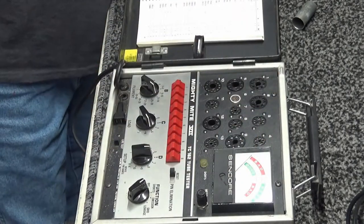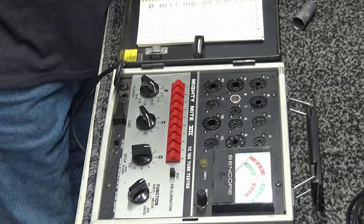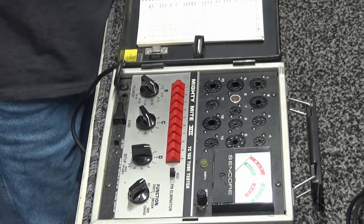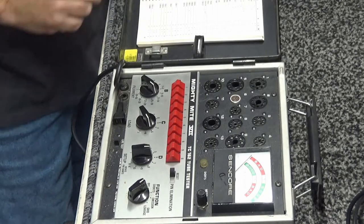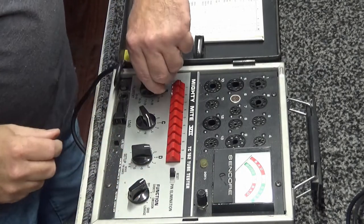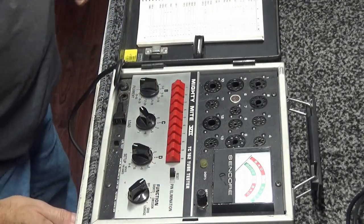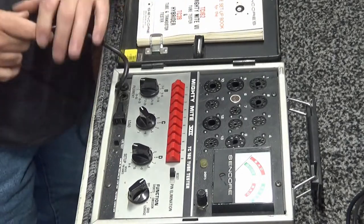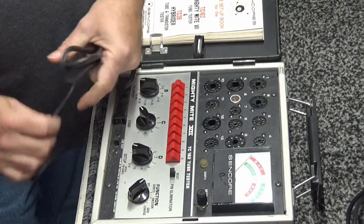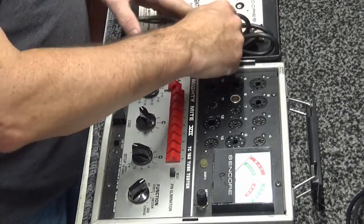Alright. So all the tubes appear to be good. That's a good thing. Alright. So I am done with that. Turn this all the way down, turn everything to its setup, make sure it's reset. Close the book, secure it, put it up. Don't need any tubes at this time.